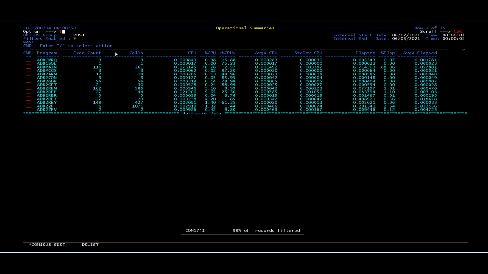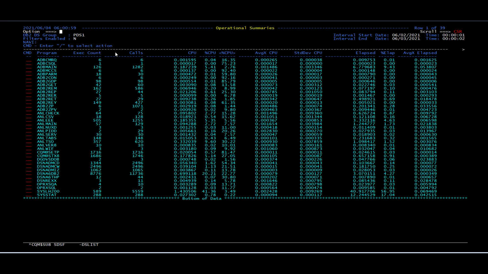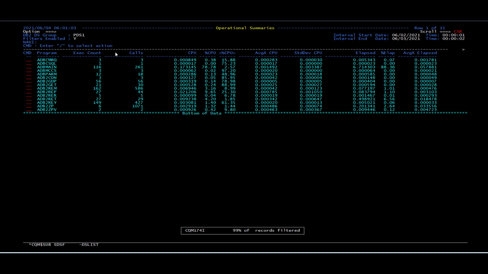As mentioned, you can turn it on and off directly from the command line here. Filter off brings back the unfiltered data, filter on quickly turns it on again, if you want to quickly switch between the two. You get some idea of how much data is being filtered away. Also, you see on the screen here that filters are enabled, so you can see that in case you're wondering if some data is missing or not.